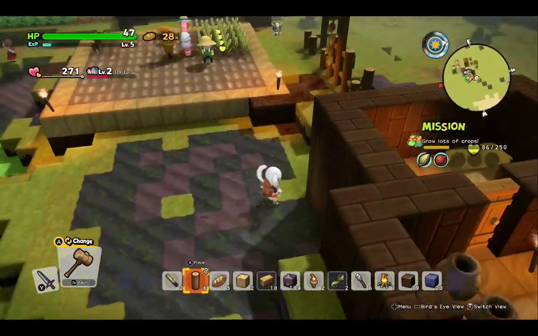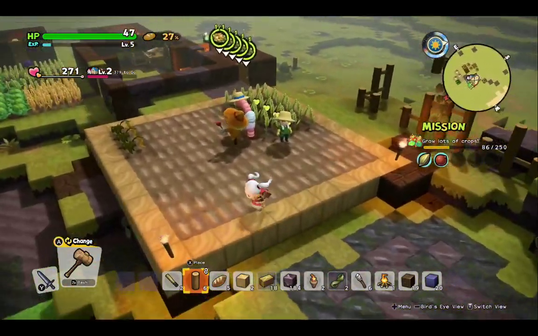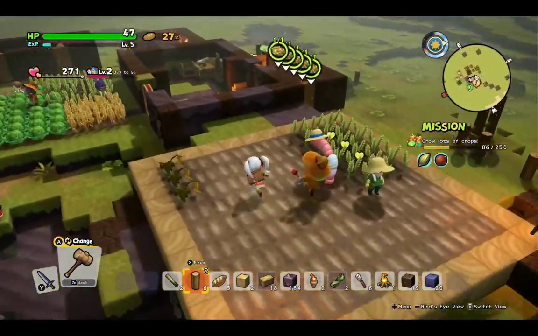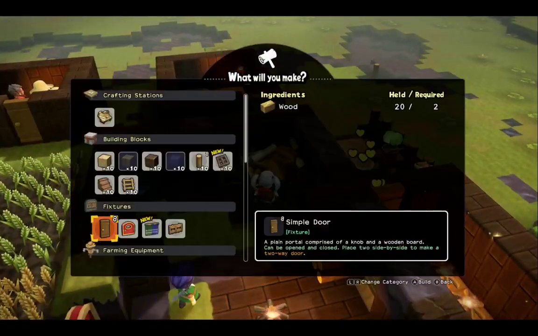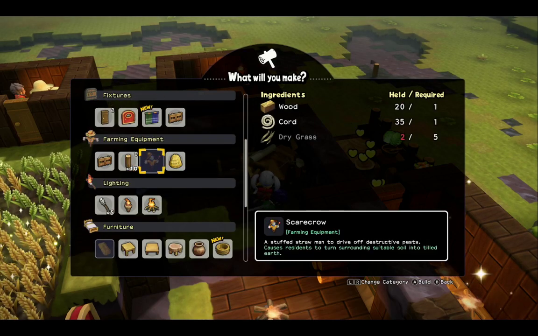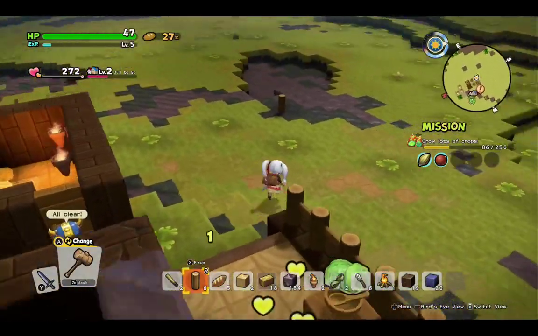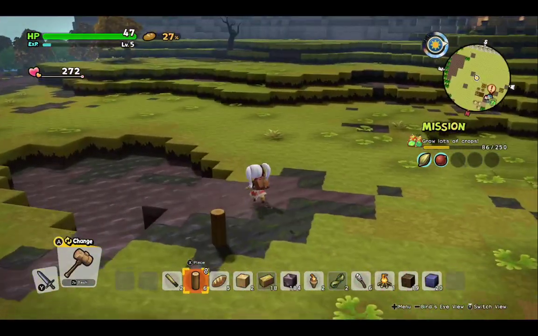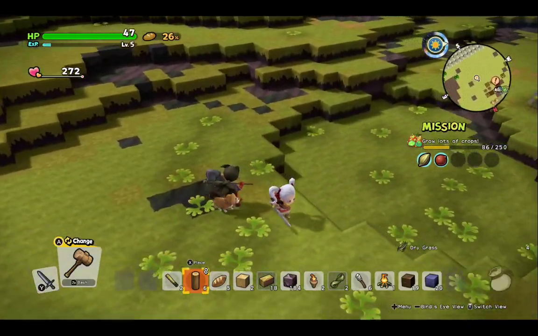Before I go out, though, I do want to try doing a little bit more stuff. That spot there is, like, just begging to be a field. So let's get a scarecrow. Okay, we need dry grass to make the scarecrow. You think, yep, you're dry grass. Thank you, Malroth.